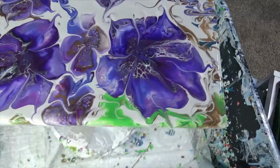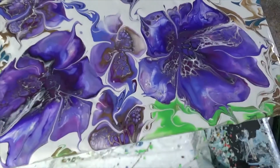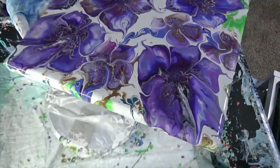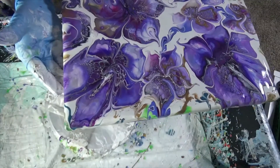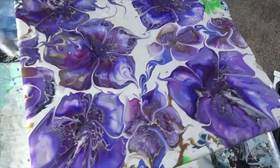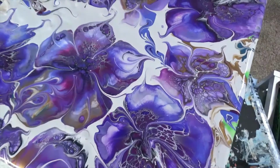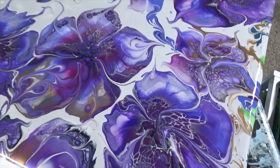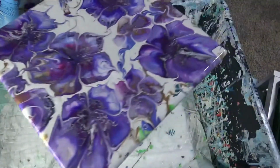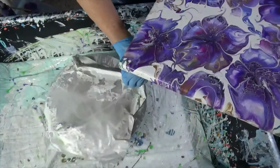I'll bring you up and let you look at each of these areas. Look at that right there. Oh my gosh, right? Look at that. Are they not beautiful? I hope this shows as well. Okay. Look at the center of that. It's stunning. Okay, y'all. Well, you know what? I'm glad to be back. I am thankful for what I have here, which is a big fat mess, but it turned out beautiful.